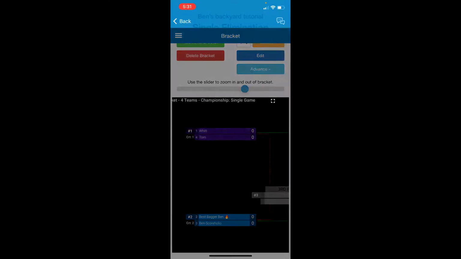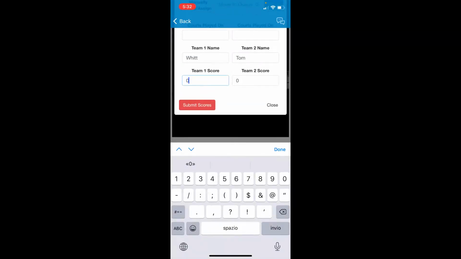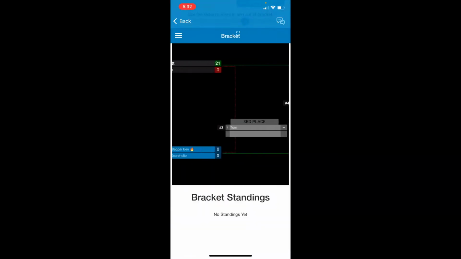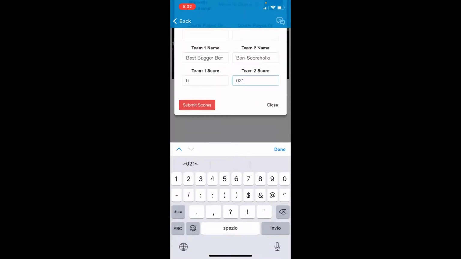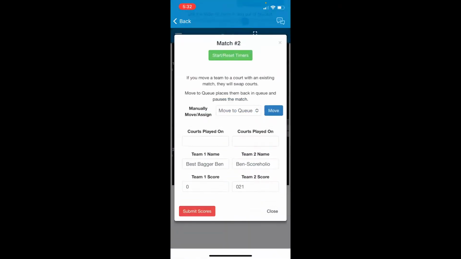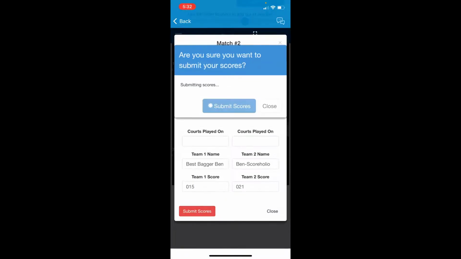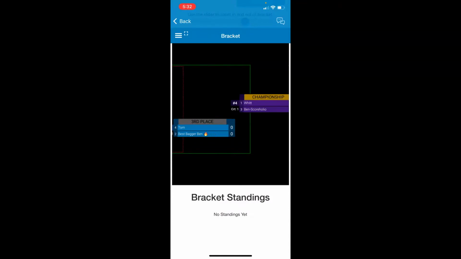and click on a bracket piece, and when it comes up, it's going to give you all the information for this tournament, and I can go ahead and put in a score for this match and submit the score. And the system's going to move the person along who won and the other person to 3rd place. And if I win this match, I'm going to go ahead and submit. Let's say it was 21 to 15, and then I submit. Sorry about that. And I confirm that. It's going to go ahead and move those people forward. And you'll notice I just got an alert because I was moved along in the tournament.